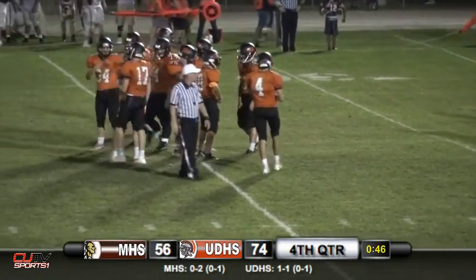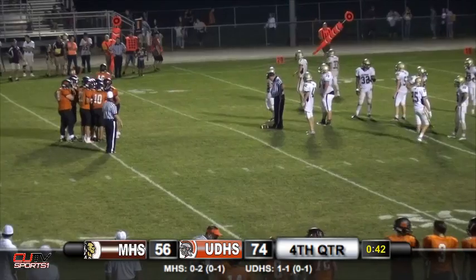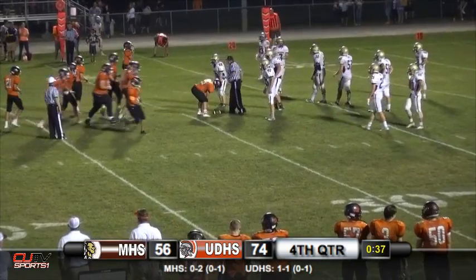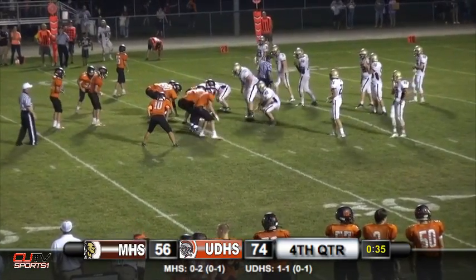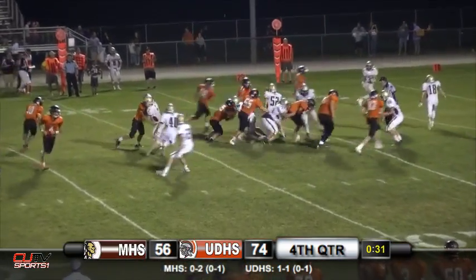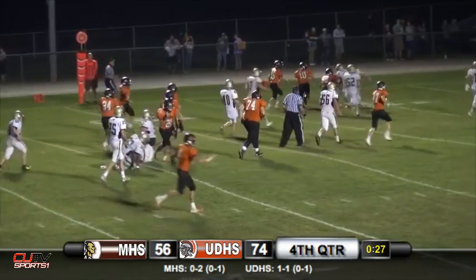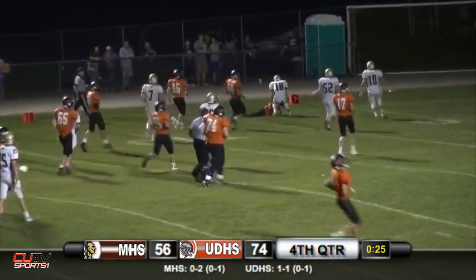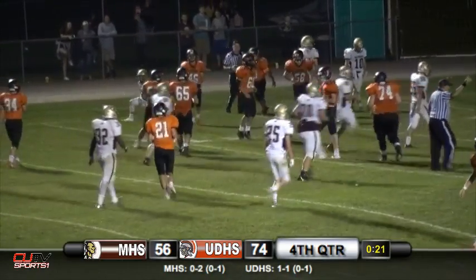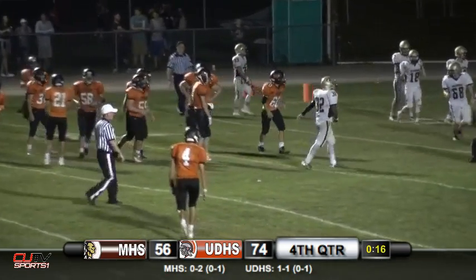130 points, barring another addition to the scoreboard here, which I'm not going to rule out. I do not think so. The play clock is down to 20 seconds, so it looks like they're just... Actually, no, they were in the victory formation, but they're going to run the ball out of that set. Pushing over to the left side now. Very close to another touchdown run there, but that one is out of bounds near the 5-yard line.